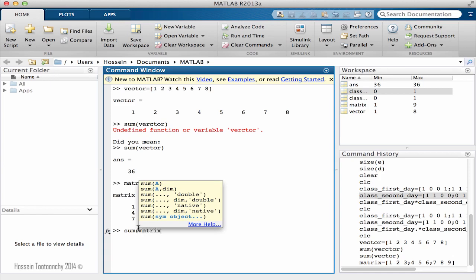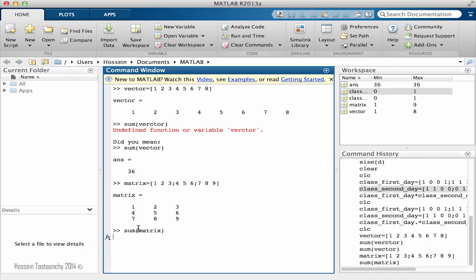If I pass matrix to sum, as you see, we don't get one single number. Instead, we receive 3. And if you look closely, we see that this 12 is the summation of 1, 4, 7.